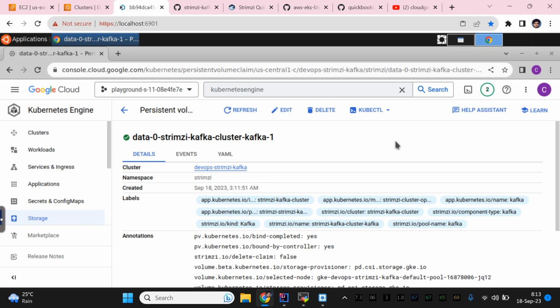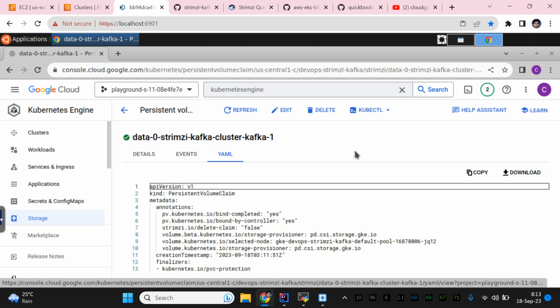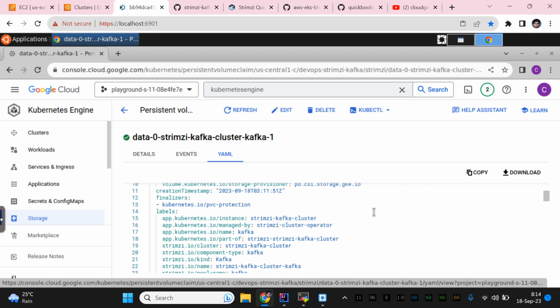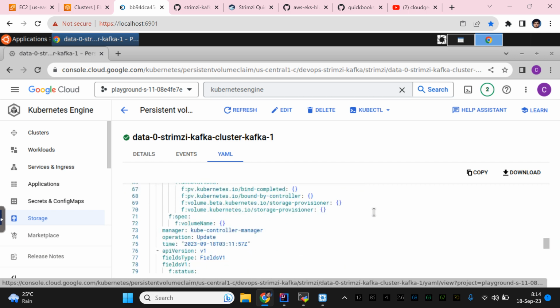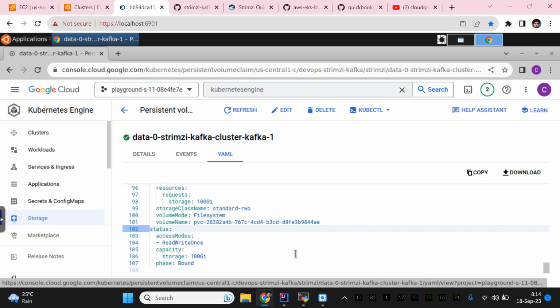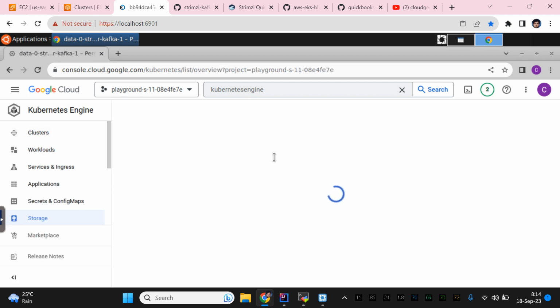Well, this is the disk attached to it, and if you want to see the YAML regarding that, you will see the size and everything with regard to the attachment it has, and the disk size also will be available here. You see 100 gigabytes of storage, right? Anyway guys, these are the details regarding the persistent volume.